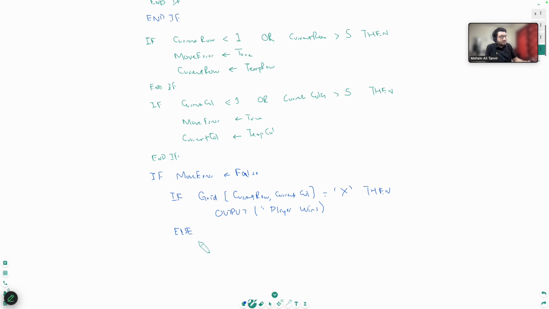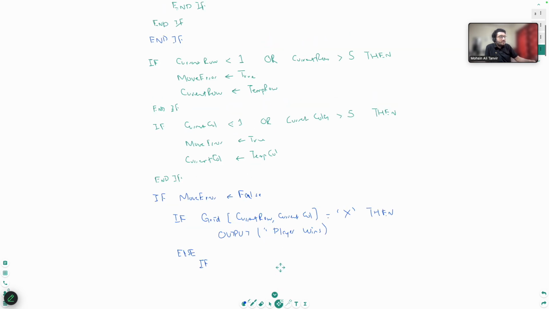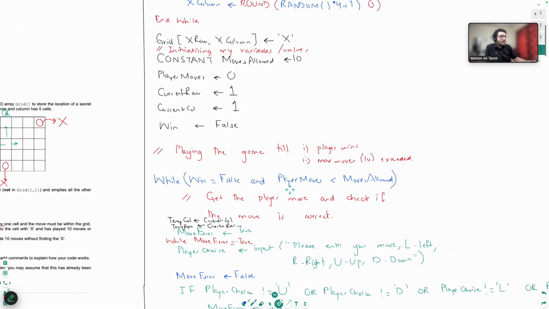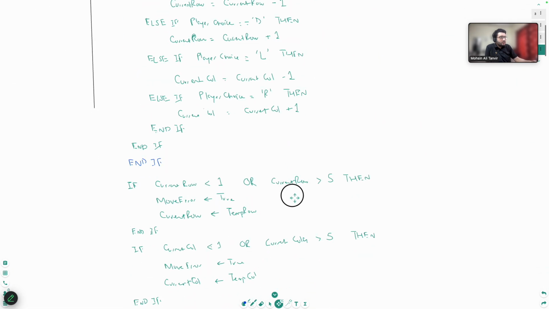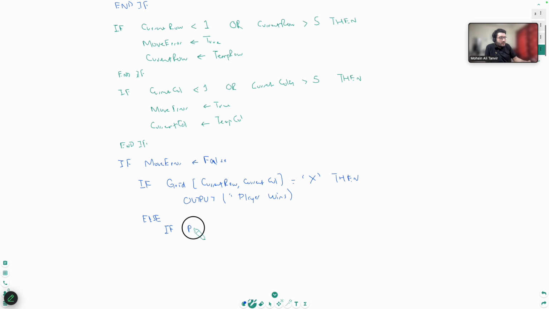In fact, I also need to increment. I'm going to now check for the number of moves that the user has actually done. So I'm going to say if, where did we save it? We called it a variable called player moves. So I'm going to say that if player moves are greater than 10, then because he's allowed only 10 moves, if they've gone beyond 10, if player moves are what?